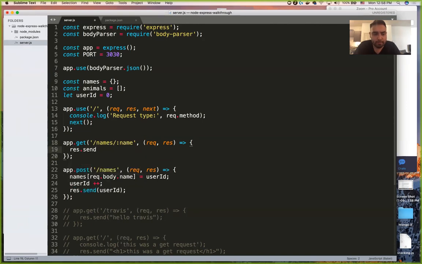Let's send back names index req.params.name or user does not exist. Okay, this is sloppy, but it's just to demonstrate. Everybody good here?